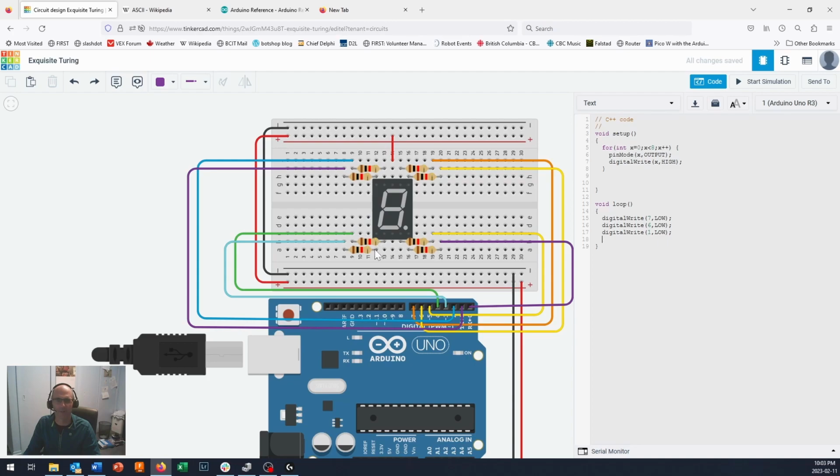E is hooked up to terminal. There we go, that resistor, the blue line right there, that comes into pin 3. So we go digital write 3, comma low. And then finally, we need D to be turned on down here. Okay, and D is hooked up to this one, which hooks into the green, which is 4.